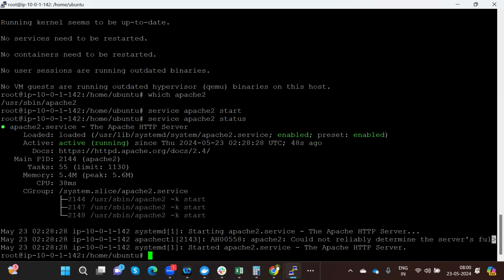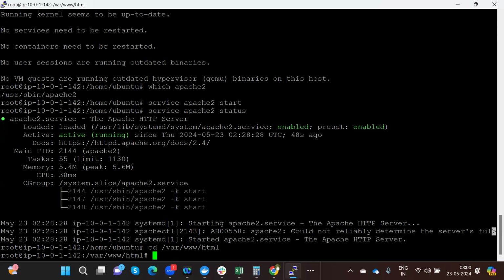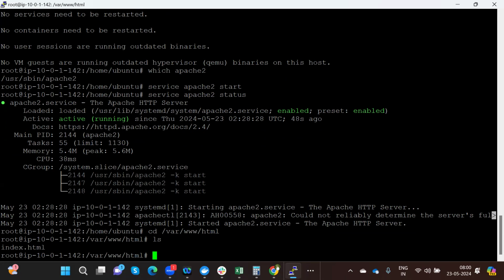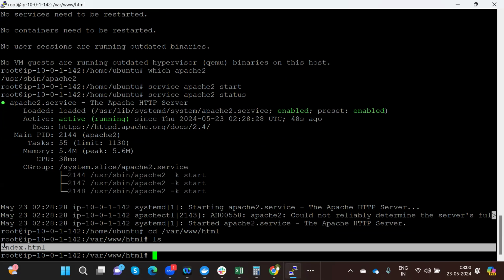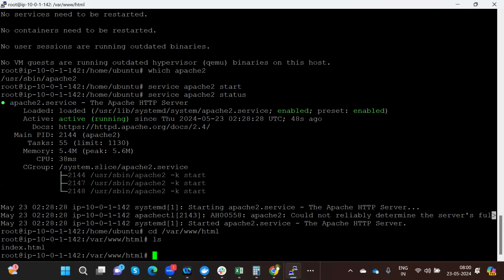Type the command cd /var/www. If we go to the html directory, this is my HTML directory over here. Now here, I just want to deploy all my web pages. Now type the ls command. There will be an index.html page. See, your server will identify your home page application only by the name index.html.